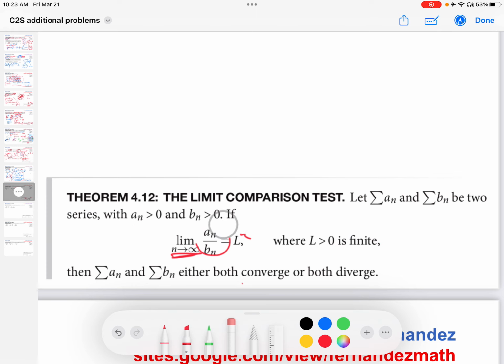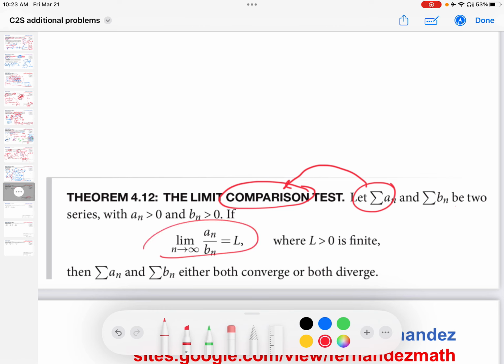Great. So to use this test in practice, we have to do this verification, all the ifs. But really, what does it boil down to? Well, you need to know, let's say, that one series converges or diverges. Because if you are able to verify all these other things, then the test tells you the other series also converges or diverges, right? So that's why it's called the comparison test. You take a series that you already know converges or diverges, and you compare it in this fashion. And if the test hypotheses are met, then that tells you the other series converges or diverges.